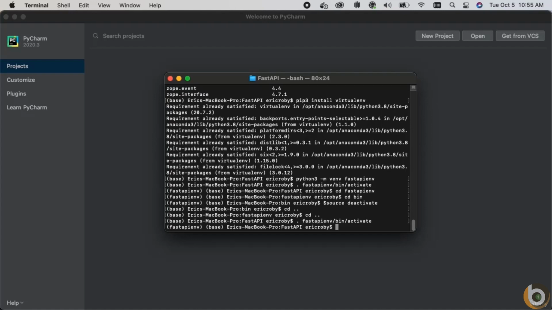Now that we're in our virtual environment and we are in our parent directory, which is FastAPI, we now need to install FastAPI. Now there's two different ways of installing the dependencies for FastAPI. You can do the easy way, which we will be doing, which is pip3 install FastAPI, and then within square brackets we say all, but that really installs two main dependencies that we can also install separately if needed. The first being FastAPI, the main dependency for being able to use FastAPI. The other dependency is Uvicorn, which is already included when we do the all brackets at the end of the pip3 install FastAPI.